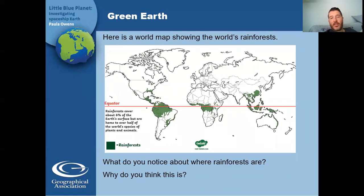Here's a world map that shows the world's rainforests. You can see that red line across the middle is what we call the equator. What do you notice about where the rainforests are — those green patches on the map? They're nearly on it, aren't they? They're around, either just above or just below that equator line. That's because it's warmer around the equator — the sun shines more directly — so it's much, much warmer for the trees to grow. And they also have lots and lots of water, because the world is so hot around the equator that any water evaporates very quickly, then the clouds get really heavy and quickly fall as rain again.